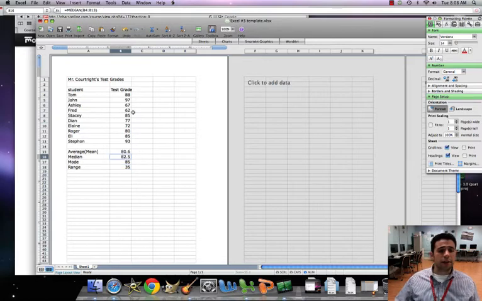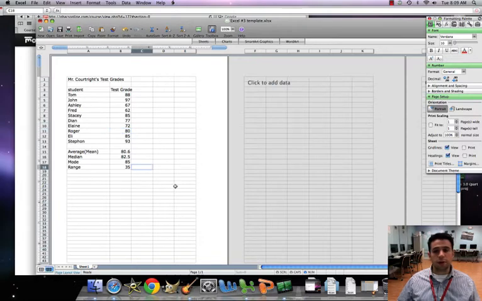Let's go back to median. I wanted that to come out a little bit cleaner. But when you don't have a number that's actually right in the middle, or we have an even number in our list, it's going to take the two numbers closest to the middle and average those. So I'm not sure what those are off the top of my head. I want to say it's probably 85 and 80. That's why we got 82.5. So those are the numbers. That's probably number 5 in the list, number 6 in the list if you're going from least to greatest.